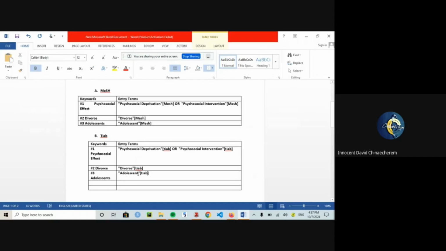Now, for adolescents, we can put what we call a truncation, which is an asterisk, so that we can capture words like adolescents, and we can add CHS, right? Now put CL.